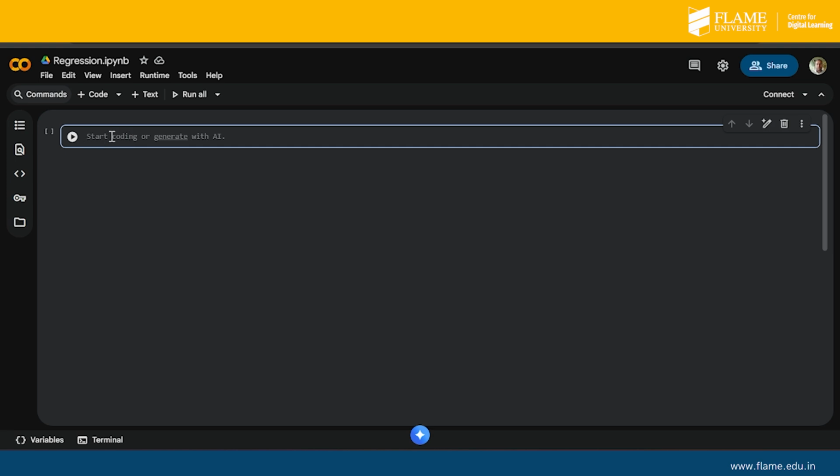In that case, first we will call all the libraries actually required to run the particular code.